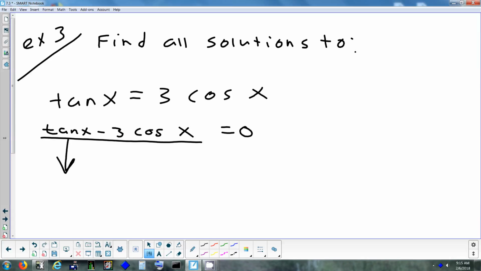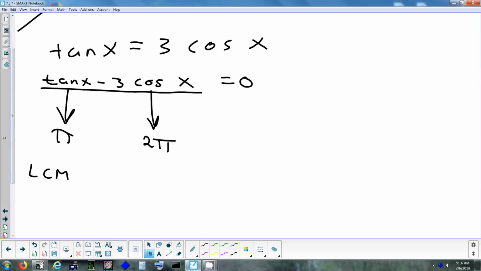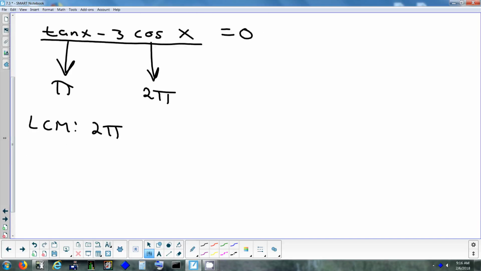It's different than sine and cosine, yeah? It's pi. Cosine is 2 pi. And this situation tends to happen a lot. Okay. What's the least common multiple of pi and 2 pi? We just did that in the last one. Yeah? 2 pi. Okay, and 2 pi comes up, as I said, a lot. Don't think that it could always be 2 pi, though, because it doesn't have to be. But it does tend to come up a lot. Okay, so we've got that.